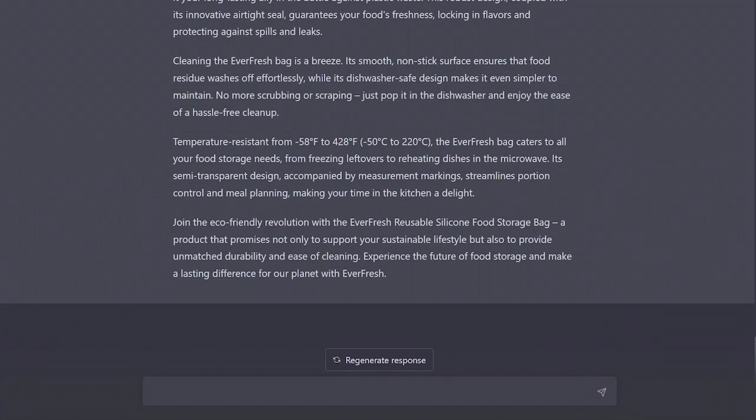By refining the prompt in this way, we're providing additional context and guidance for ChatGPT, which increases the likelihood of generating a product description that better meets our goals and objectives. Remember, prompt engineering is an iterative process, and making adjustments to your prompts can significantly impact the results you receive from ChatGPT.